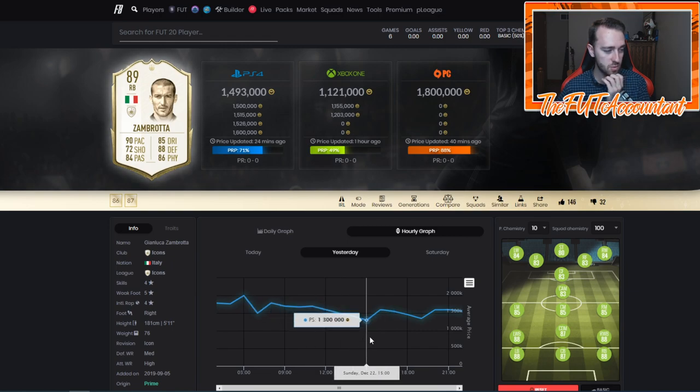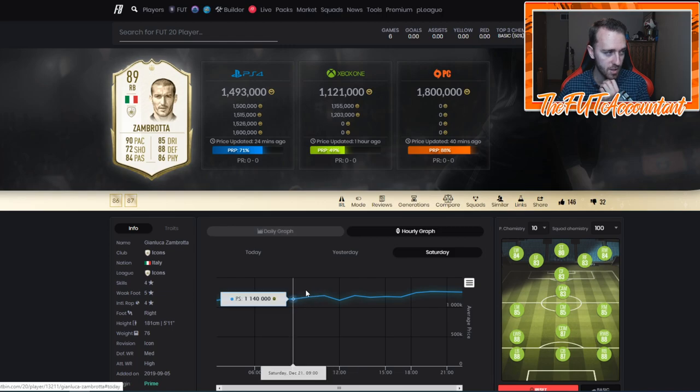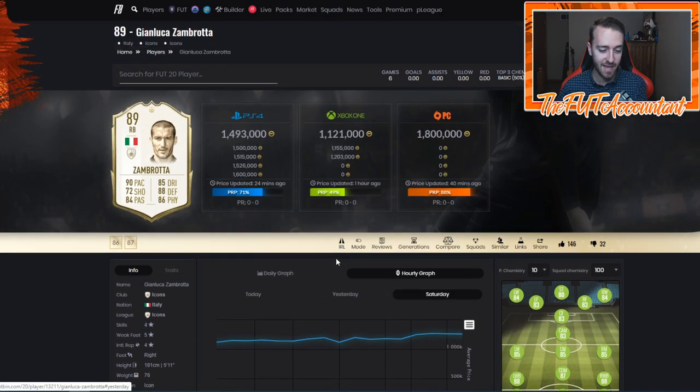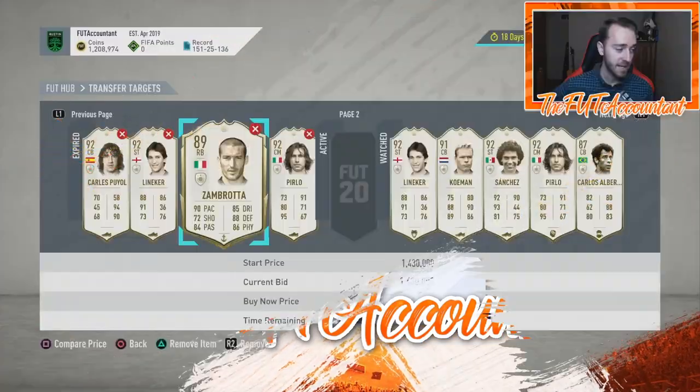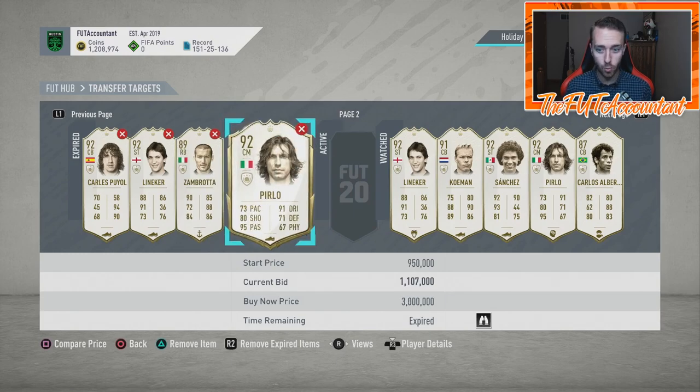So this Zambrotta was 1.3 earlier today. On Saturday, it was even cheaper at 1.1. And now he sells at 1.43. That's crazy, all right? That is crazy, and that's good to know. His price has actually gone up since he first came out.